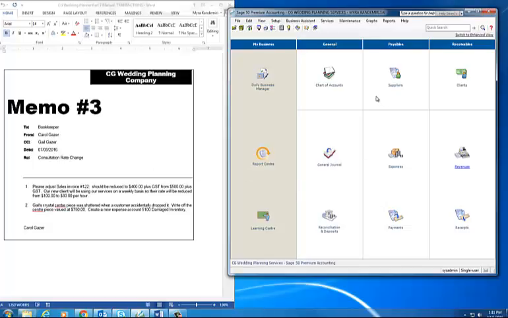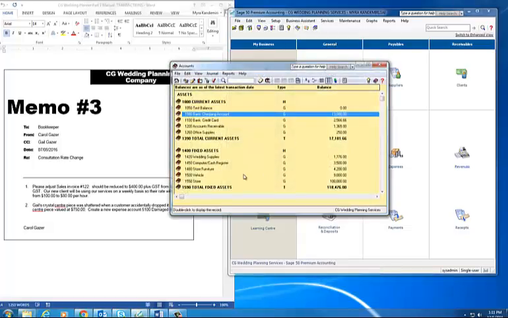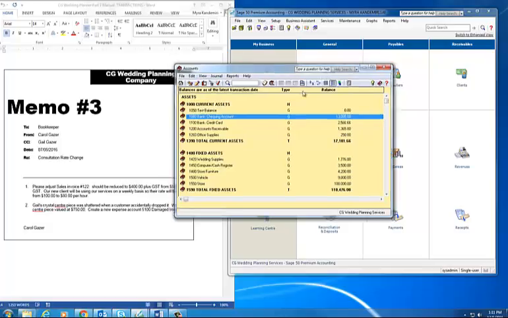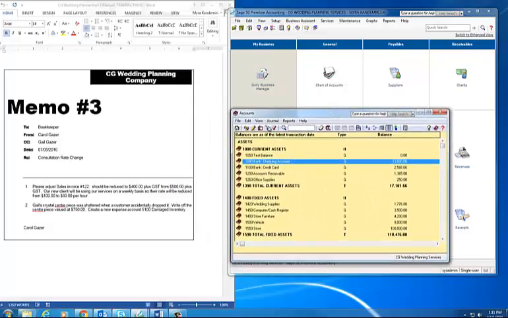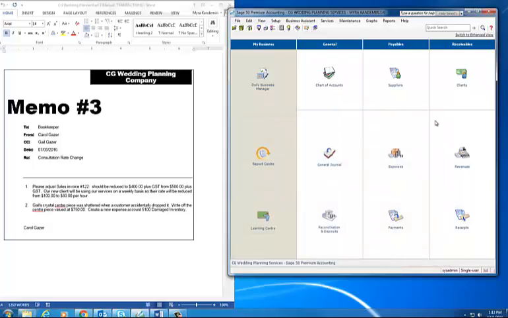Now you know how to create accounts, so if you wanted to create an account, you could do it through here, which is how we did it before, creating a list of accounts. So go into chart of accounts in the general module, and then click the red booklet command, and then it will give you an opportunity to create an account as we did before. But I'm going to show you another way of creating an account.